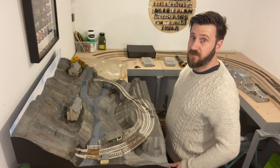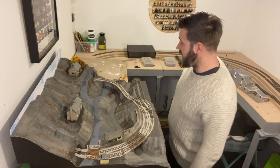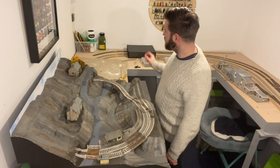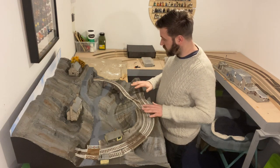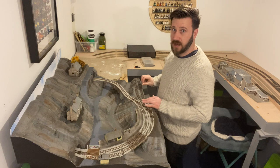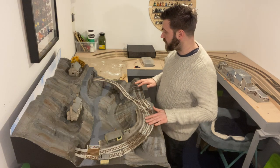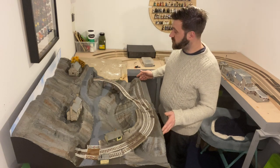Well, I've talked about it for a long time in many videos, kept hinting that one day I would get there, but I do believe I am now finally at a stage where I can start adding the scenics. So as you can see, I have ballasted, it's all down, it's dry pretty much. I've done this earlier, it's dried quite quickly. I think there's a few little wet patches, but otherwise the rest of it's dry. I've gone over and cleaned the rail, so I think I'm now ready to move on to the scenery.